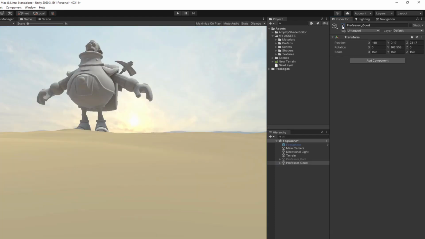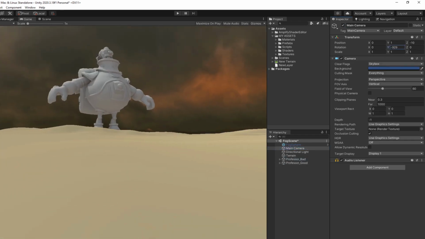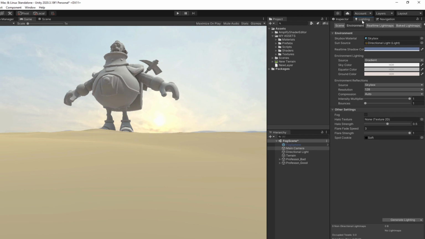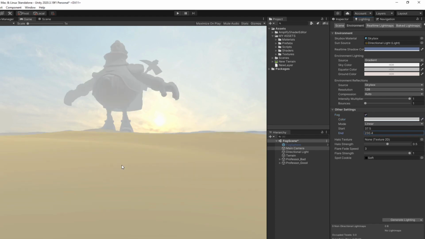Alright, so the professor from Treasure Planet gets to represent the bright and happy part of the world. He's standing there in the background, a giant statue. And on the other side we also have the professor, but now he's the gloomy, dark, mordorish, evil statue. And now we want to add some fog in this scene, of course, and that's easy enough. We just go to the lighting and click on fog, and we choose a color for the statue.